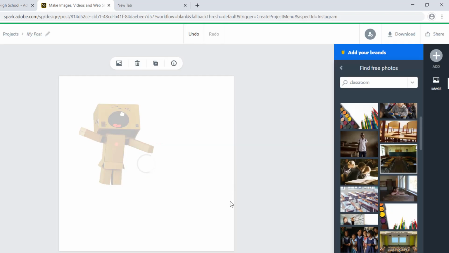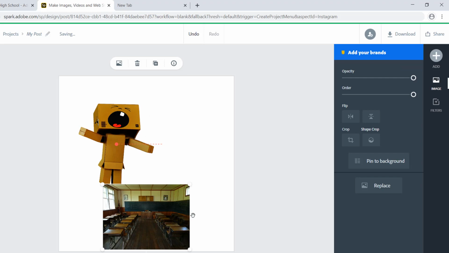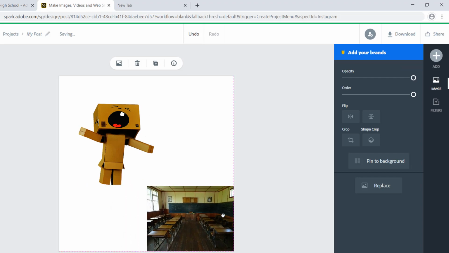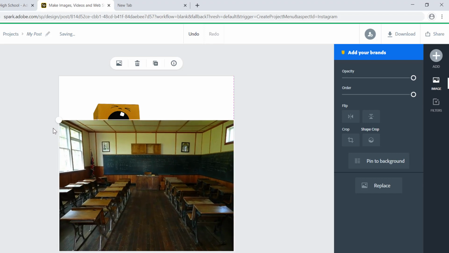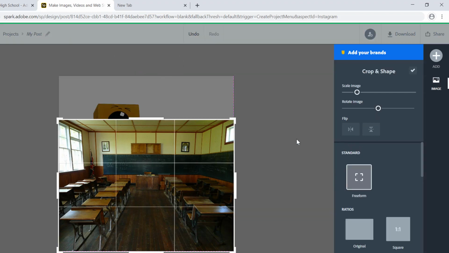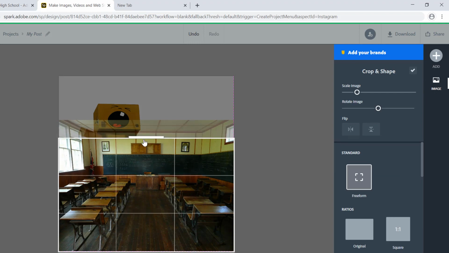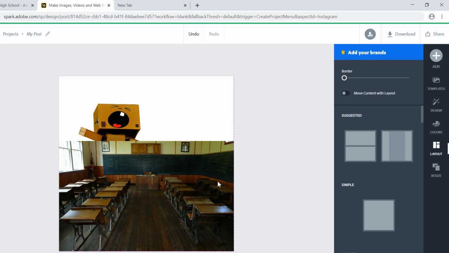I want to also move this photo around freely. So I'm going to left click, drag it down over here to the corner, then left click on the dot and resize it so it fits the square. It's a little bigger than I want, so I'm going to come over here to the right, and you can see I have different options of what I want to do with it. I want to crop, so I'm going to left click on the crop. Now I can use these lines to left click, drag, and move it to where I want. I just want a little more white area at the top for text.